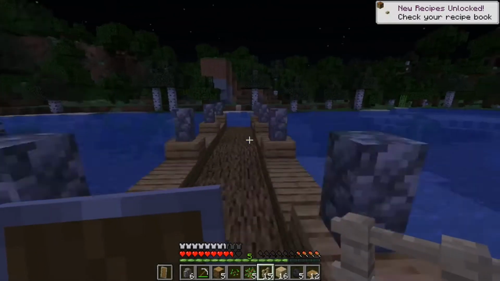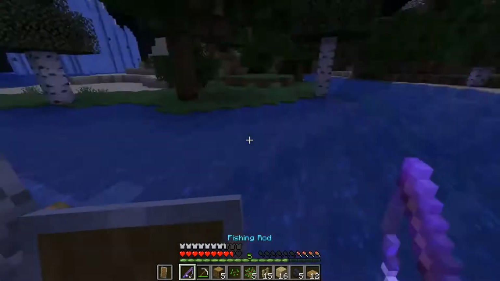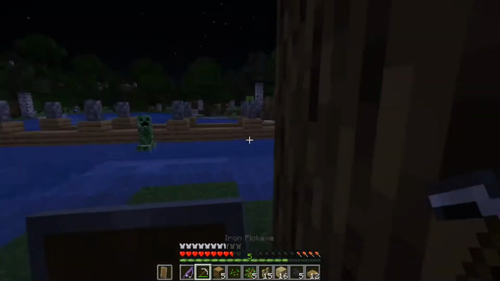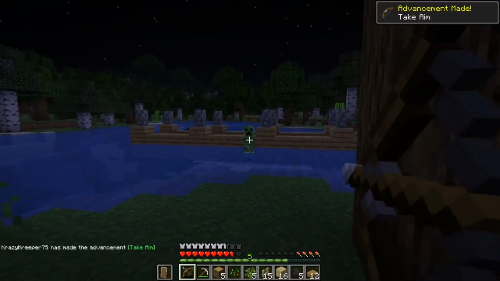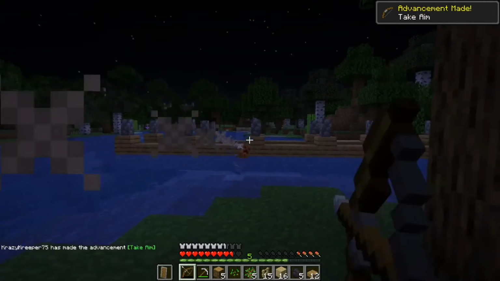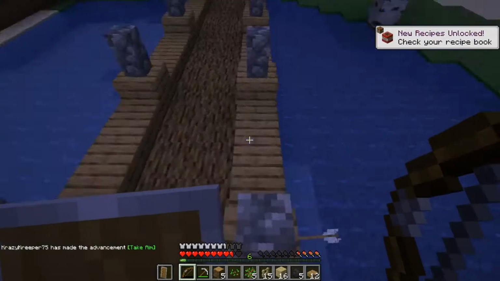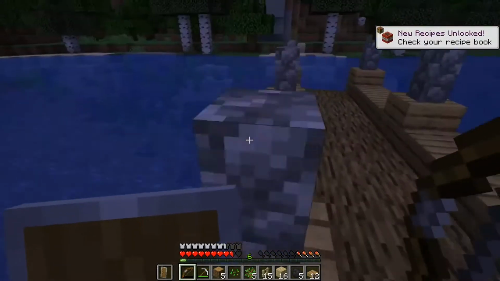Oh, crap. That's a creeper. Ooh, crap. Why did I just... I just pulled out the fishing rod. Oh, gosh. Okay. Oh, wait. There's arrows. Okay. There we go. Okay. Done. Okay, technical difficulties, guys, sorry.